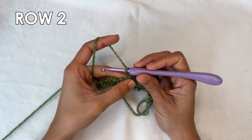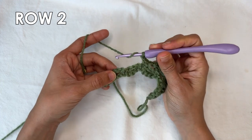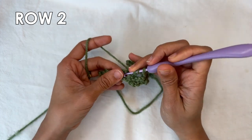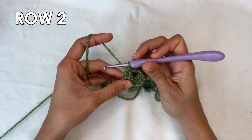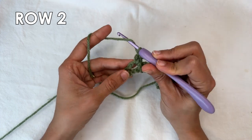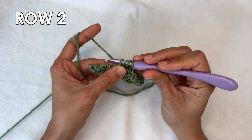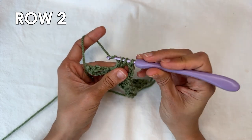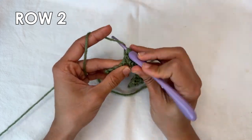We're going to chain 1, skip the next chain 3 space, and then into the next, we're going to work a double crochet 2 together. And now we're going to work a chain 3 and double crochet 2 together 4 times. So 1, 2, 3, double crochet 2 together. That is my first repetition there, and I want 3 more. So I'm going to do that off camera, and I'll see you when I'm done.